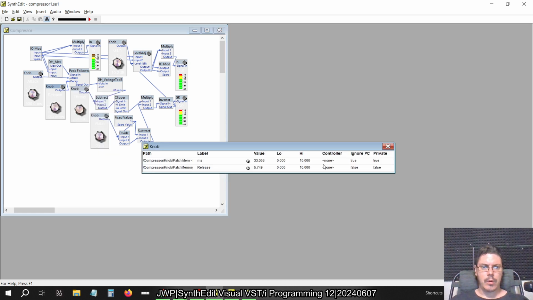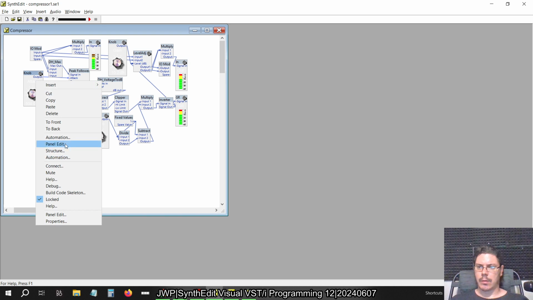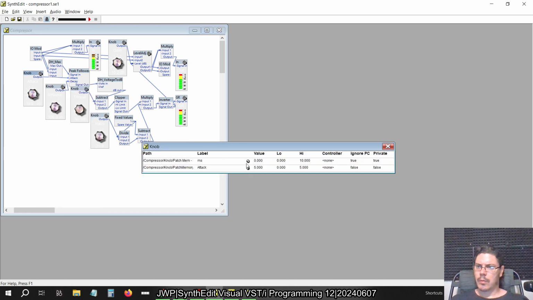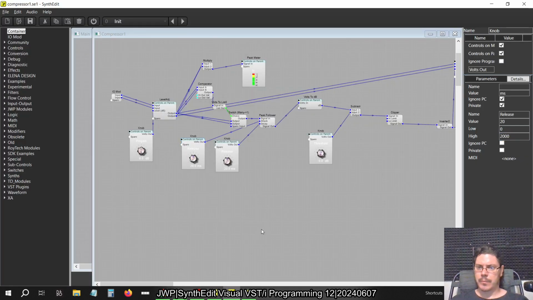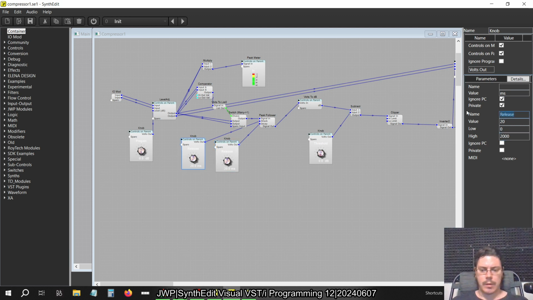Okay, so there's no hold bar with the release in this case. So let's see which knob moves. Now what does this one do? Okay, so that changes the numbers. So one is animation position and the other is the readout. It's just that version 1.1 of SynthEdit used to do things a little differently, and I'm not about to get into explaining that. So it looks like the release does not have a limit. So I'm going to pull that limit and change this release name to attack here.